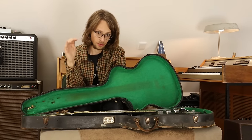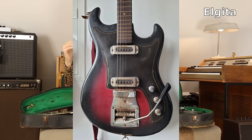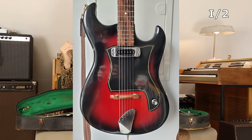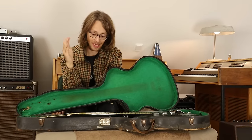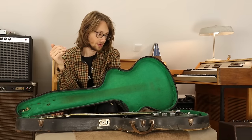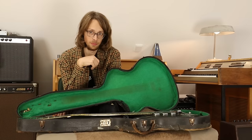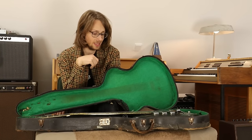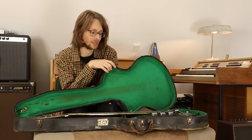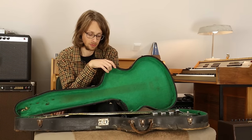Being the center main model called the Elgita, having two pickups and a vibrato system. Then there was the very rare single pickup version called the 1-2 or 1/2, whatever, weird name. And on the other hand side of the Elgita was the Eterna deLuxe. As you can tell by the many knobs on there and the three pickups, the top of the line model. So this thing would have been quite expensive back then and likely not the instrument you would see in the hands of the average home player making noise in the basement. This is something you would have been able to afford when making music was your living.